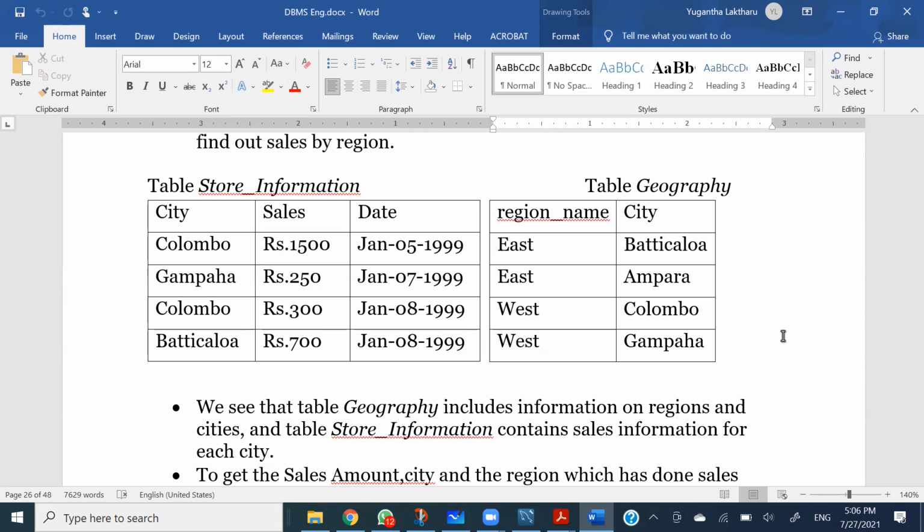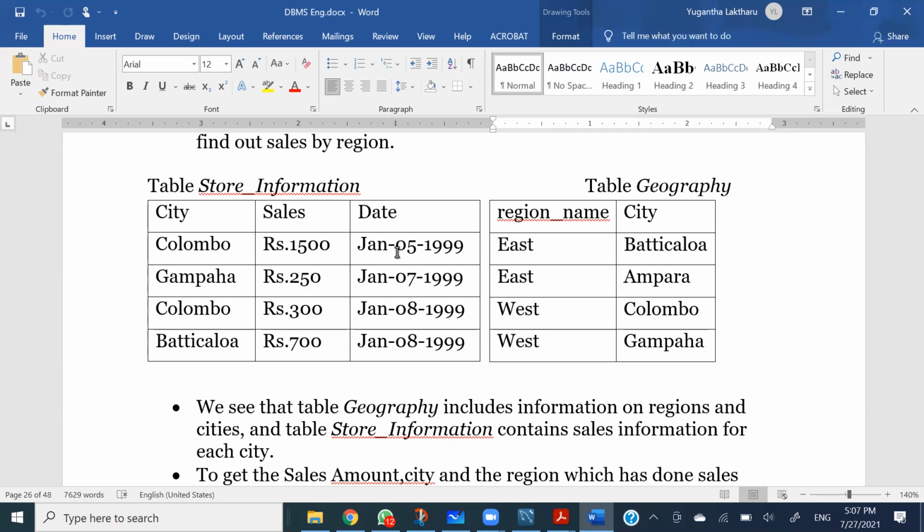For that, in the example, you got these two tables, the store information and the geography. The store information table is the normal table that we know about. We have used it so far, and there is a new table called geography, which has two columns, the region name and the city. The store information table illustrates the stores and the sales and the dates that they have done, and the geography table explains which region this particular store belongs to.